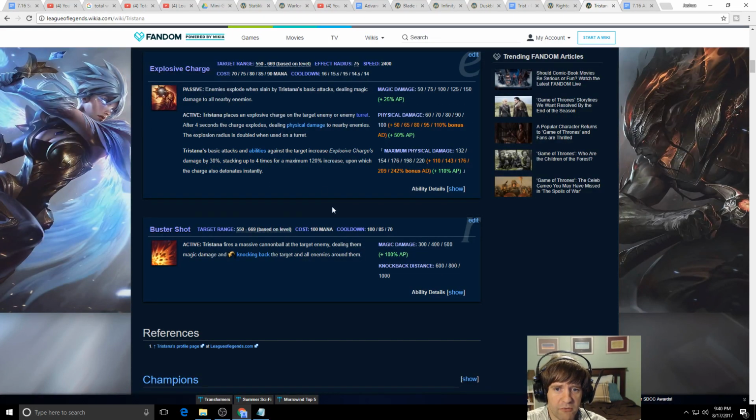And then her Buster Shot, of course. Not only can it knock people back, but it's a pretty decent execute too. And it's magic damage. So if they're itemizing all armor, then this does help finish them off. You just want to make sure, obviously, that when you knock people back, if you're trying to kill them, you don't blow them to safety. This is the one thing you have to watch out for there.